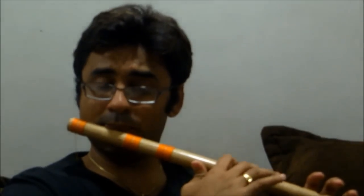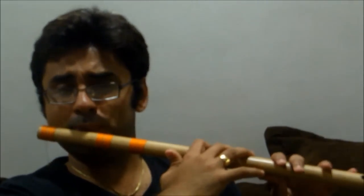This is a Kali Don on which I have played this song. You can take Kali Char and try the similar song. So you can take any flute and you can play the same swaras, and hopefully it should have the same tune. It may just sound a bit differently.